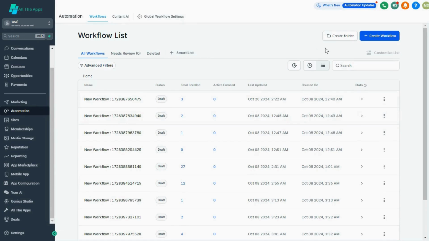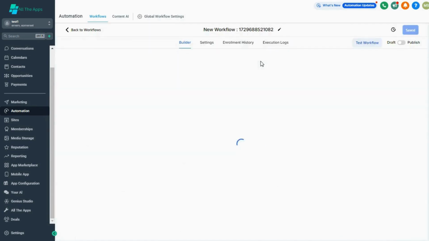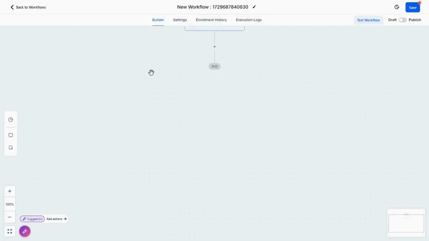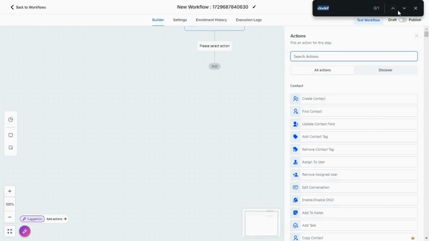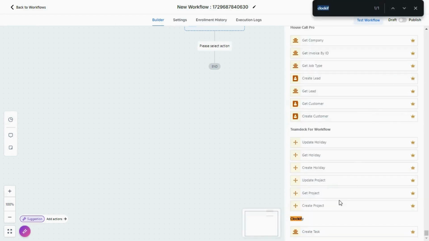Now we will be creating our workflow and starting from scratch. We are in the workflow builder now and we have to create a new action. Find Clockify. Here it is, and it allows us to create a new task.